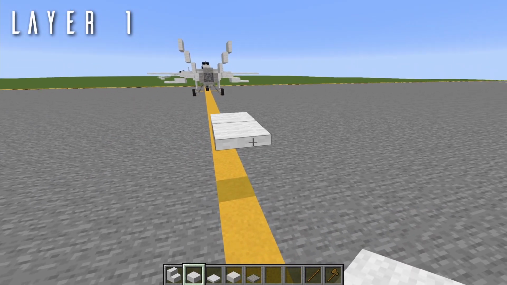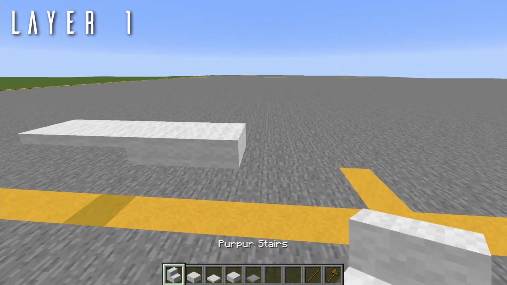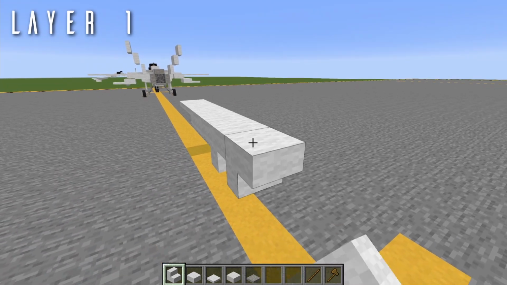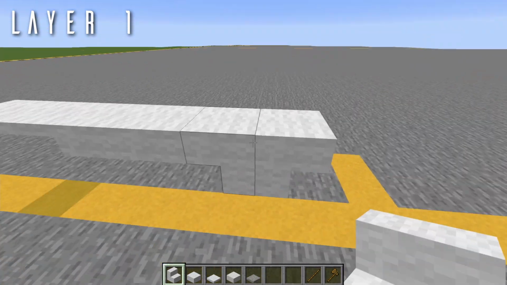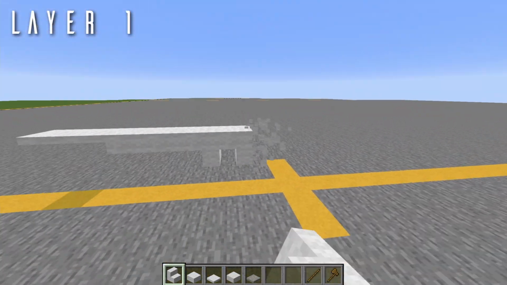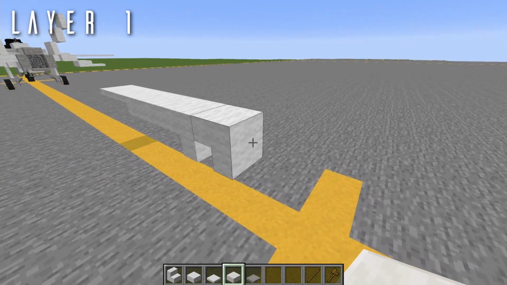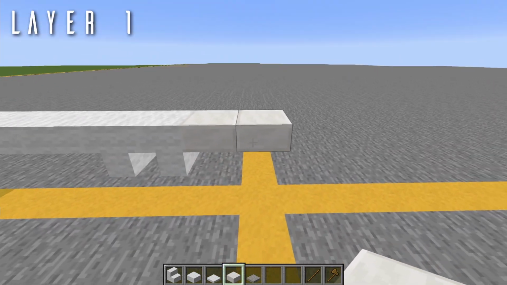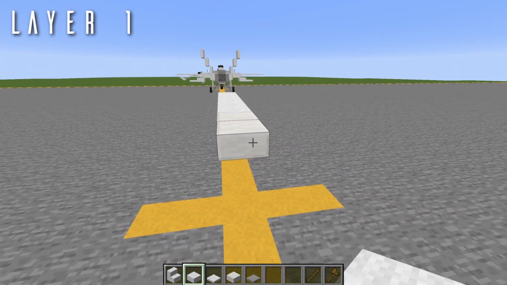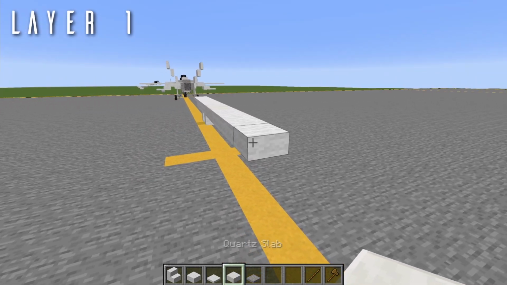Now come back 2 blocks with the purple top slab, and then have 2 purple stairs, 2 upside down purple stairs here facing forward. So we're going to want to do them like this. Now we can get out our quartz slab and just place 2 top slabs right there. Then we're going to get out our purple slab again and have 4 top slabs coming back. 1, 2, 3, 4. And then 3 quartz slabs in a row.